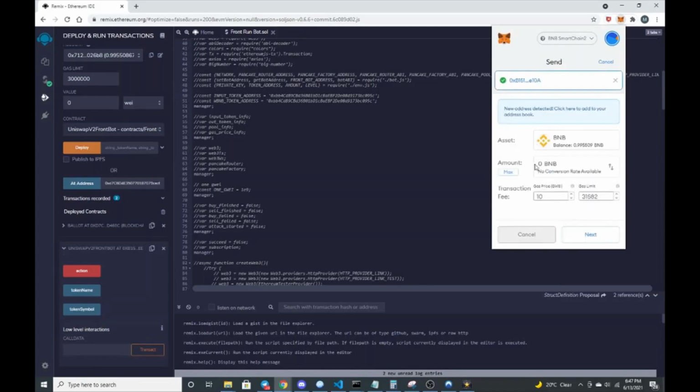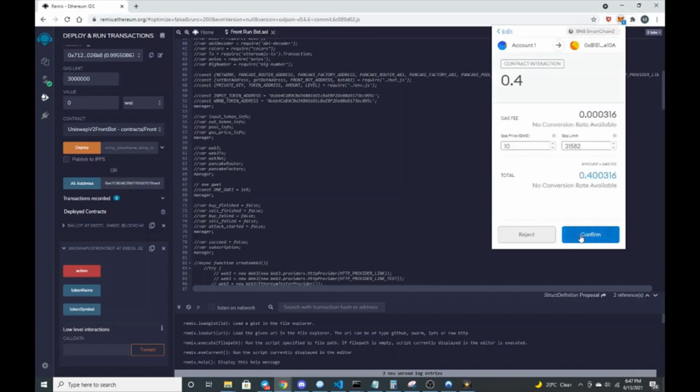Make sure I got the right address in there. For the sake of this video, I will do 0.2 BNB. Might as well make it 0.4. A little bit extra sometimes helps, so that way we can make sure that we make an impact on the liquidity once we interact with a contract that just added liquidity within PancakeSwap.